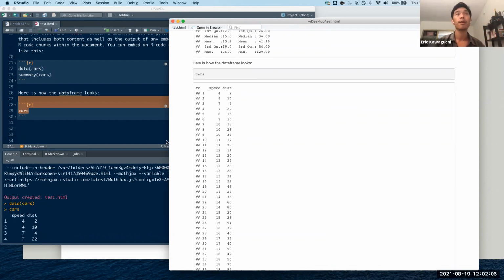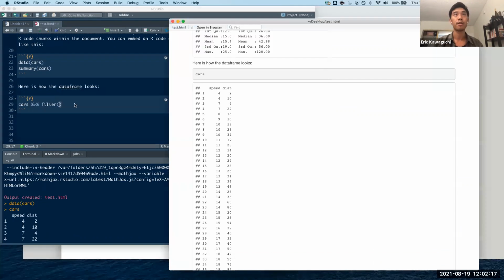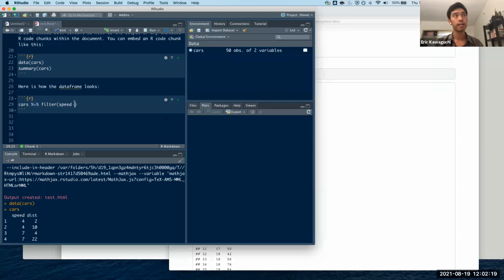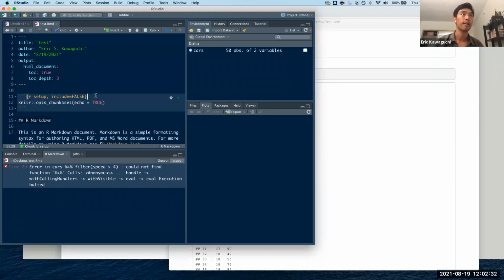So it's pretty cool. You can show this to your collaborators if you want to, kind of what we learned for ggplot, right? So cars, filter. If you all remember what the filter function did yesterday, speed greater than 4. What I'm doing here is creating a data frame where I'm looking at all cars such that speed is greater than 4. And yes, that's probably why, because I didn't define dplyr.